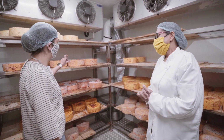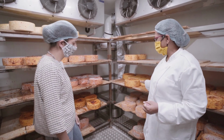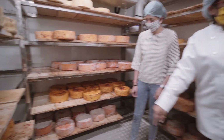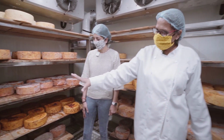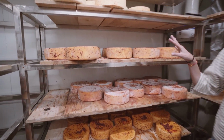But what is the cheese? It's the same cheese. Is it the same cheese? Okay. Same cheese, but... Okay. And down there is the rye. This is also rye. All Zarai. Yeah, and these are more chili bombs. These are in great demand. Right. So how long are they going to remain on the shelf?